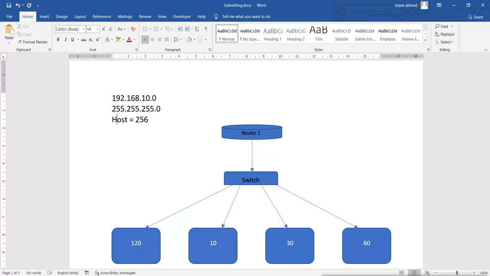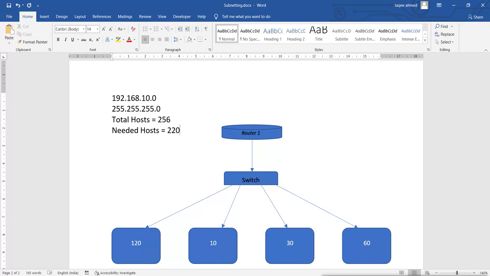That means I have a total of 256 hosts, and what I need here is 220 hosts.